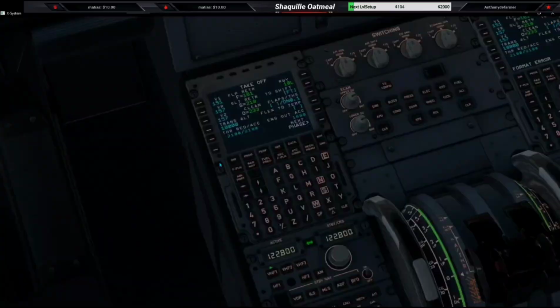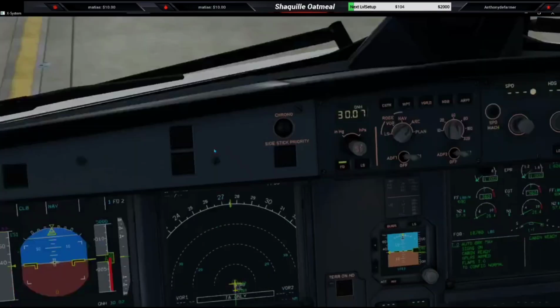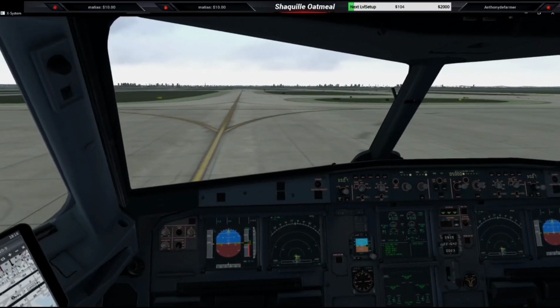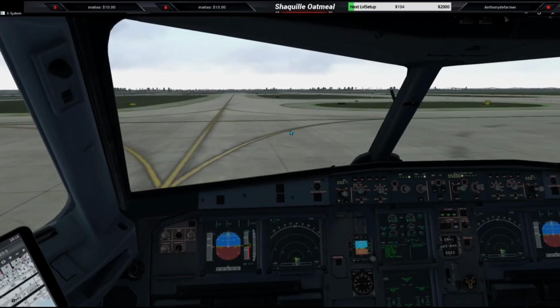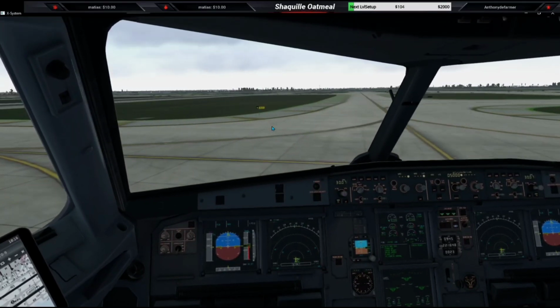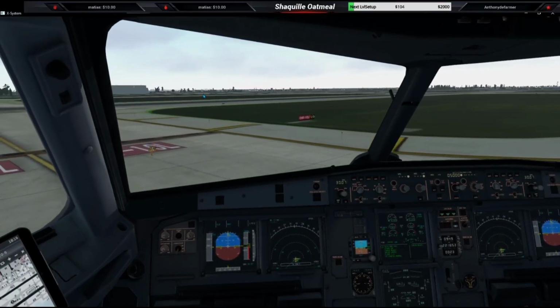On this trip, we're headed to Philadelphia. We'll come down here, and we're going 27 right. So hopefully we get a scenic way out, scenic way in. We're lining up 10 left on Delta Delta. It'll be this turn right here. So sit back, relax, and we'll have you at your destination very shortly.